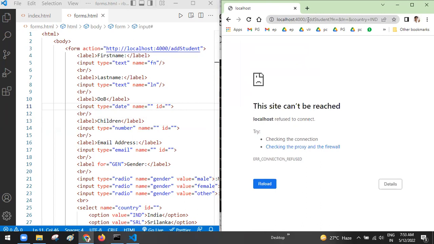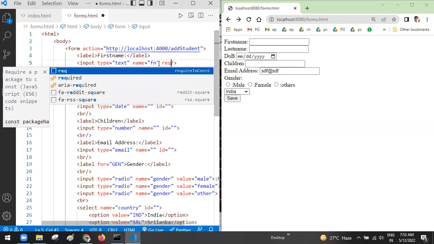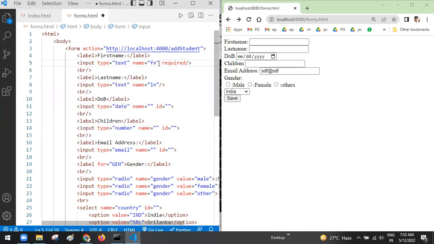In such scenarios, we have to apply validations to all these form fields. How do you apply validation to a form field? Are you getting me? For that, you put the required attribute on the input.